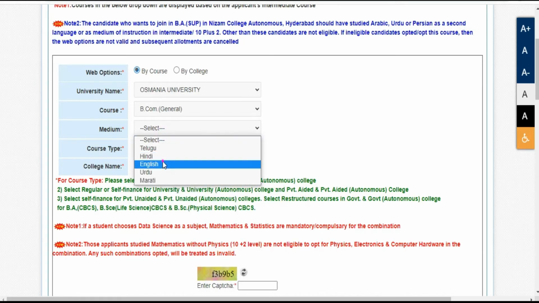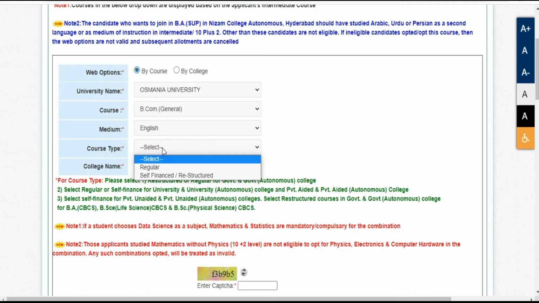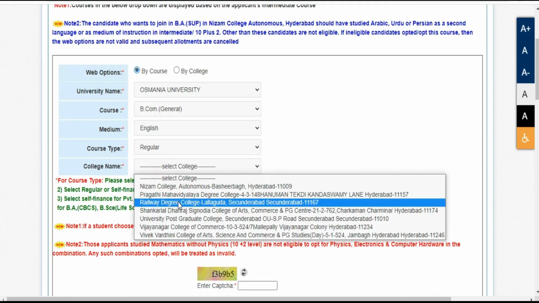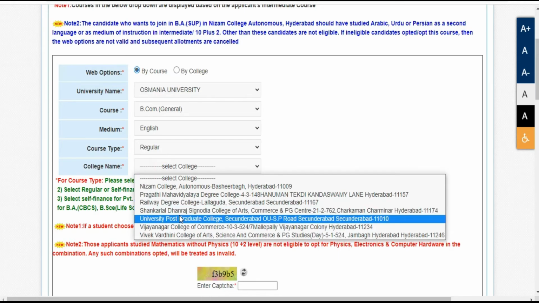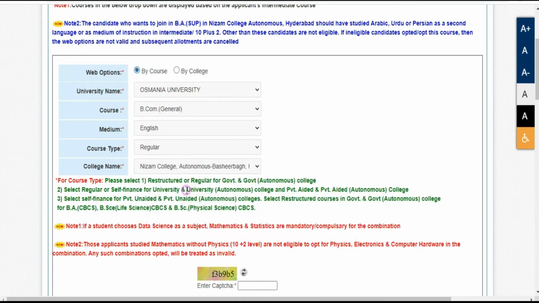And once we select all the colleges, please scroll down and enter the CAPTCHA. Once you enter the CAPTCHA, you will get a notification that the college has been selected successfully. Or else if you have already selected the college, once you click submit button, it's going to show that the college has been already selected.